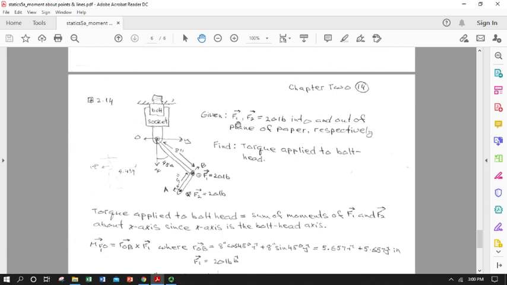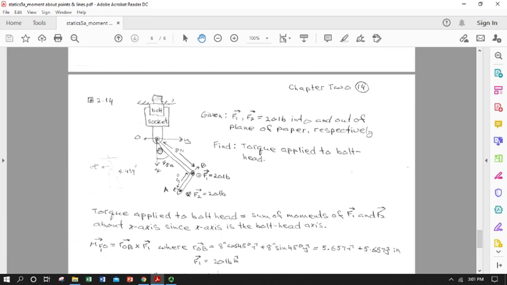So we got a couple of forces. We have F1 and F2. They're both 20 pounds and they're into and out of the plane of the paper. They're positioned somewhere out here away from the axis, and they're pointing in the positive and negative k direction respectively, based on how we've got our coordinate axes. So k is out of the paper. So it's a 3D problem. And we want to know the moment due to both of those forces on the bolt head. So we want to know what the moment of each one of these is around that is parallel to just the x-axis.